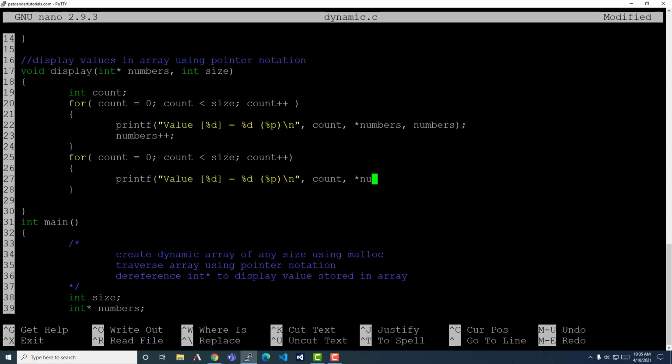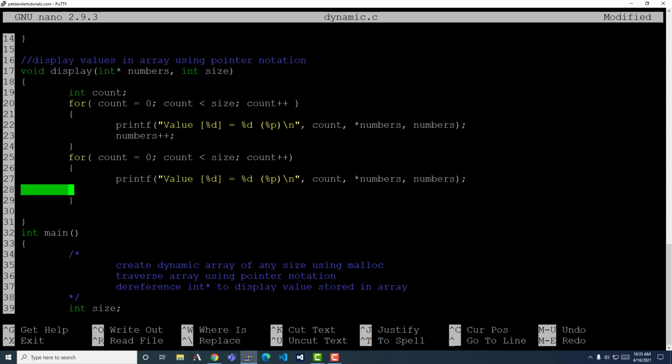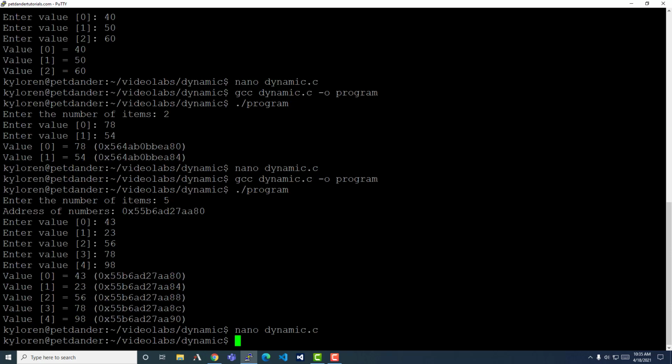I'm going to dereference the numbers like this, and then I'm going to do numbers, so display the address. So same thing that was up here, type that out again. But here I'm going to do something different. I'm going to do numbers minus minus. Okay. So we'll see what that does. I'm going to save this, exit.